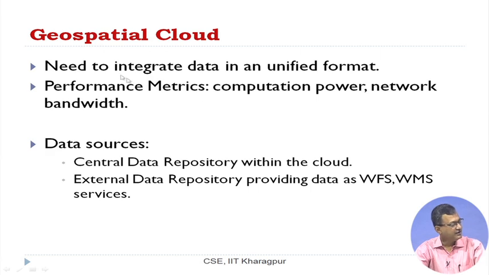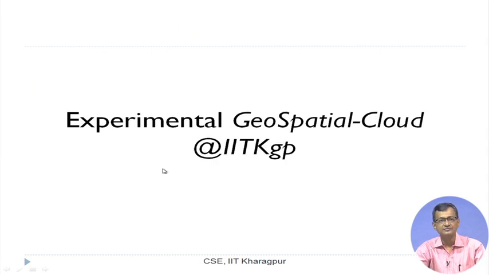So, as we have already discussed, we need to integrate data in a unified format, with homogeneity and interoperability, and performance metrics, computation power and network aspects need to be judged, and there can be various data sources. We will just show some snapshots of an experimental geospatial cloud that we made at IIT KGP, on our own experimental cloud, Meghomala, which runs on the OpenStack open source cloud platform. It is an in-house private cloud of IIT Kharagpur, and over that we did some experiments.